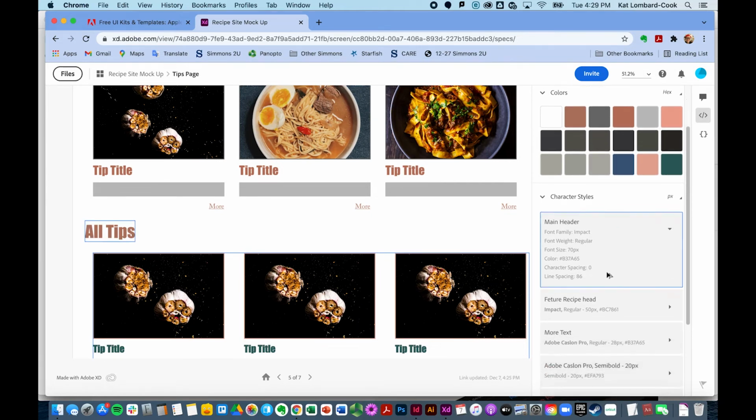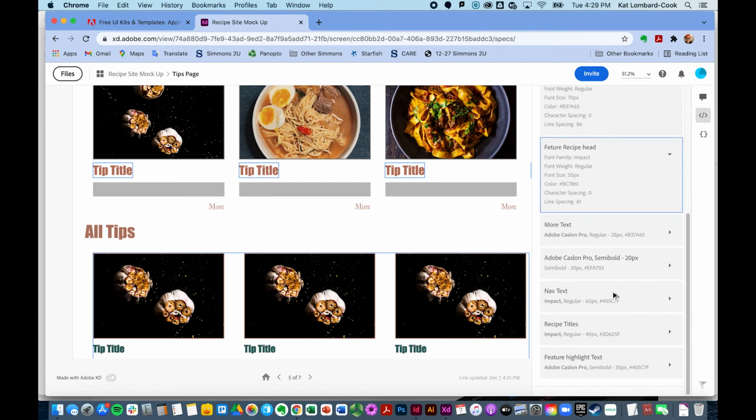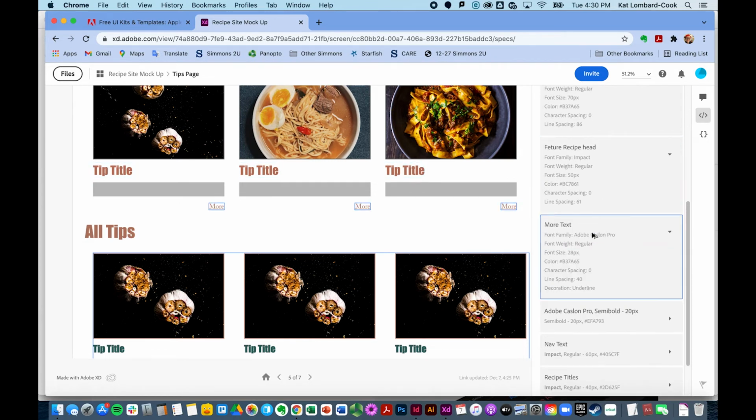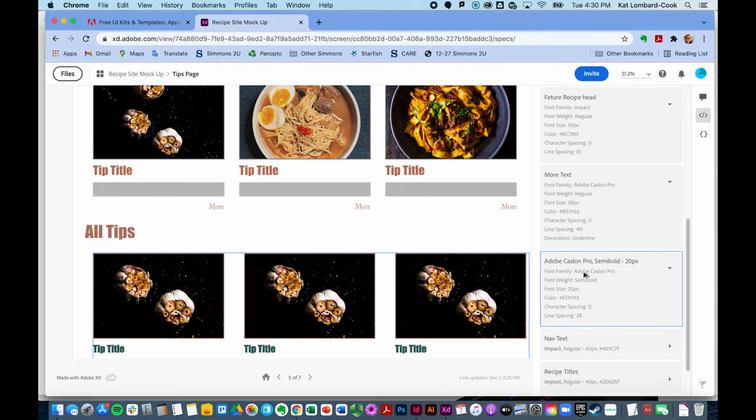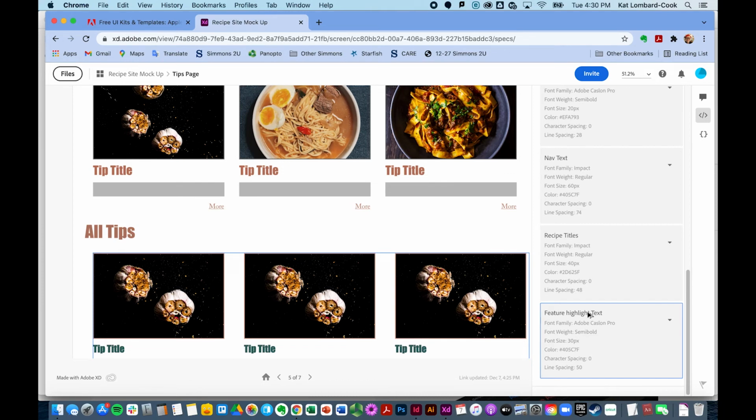And for each of the character styles, so if you're on the top level of a page, it tells you each of the ones, and I totally spell feature wrong there, that I'm going to be using. What's the character spacing? What's the line spacing? Because again, I mess with line spacing a lot through here, as well as the font size. So it's really, really handy.